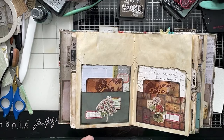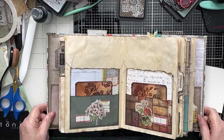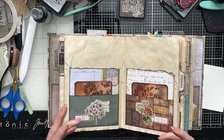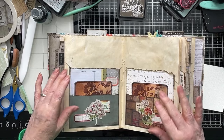Hi everyone, hello. I'm just checking that I've got everything — I don't know if I have anyway — well let's get cracking. We needed to do something for the centre spreads and my remnant situation was getting a bit dire to be honest. So this is what I've come up with.